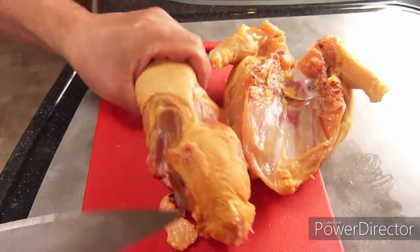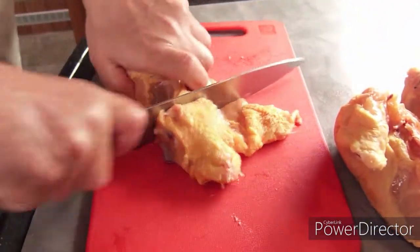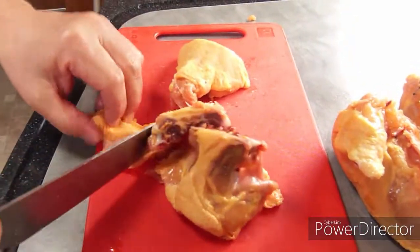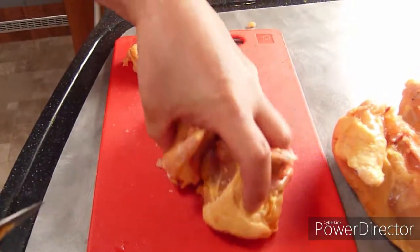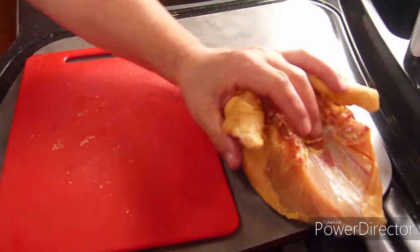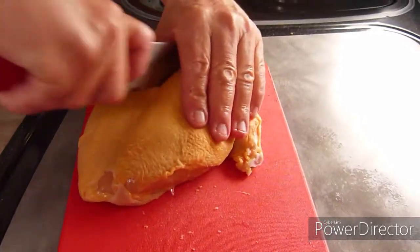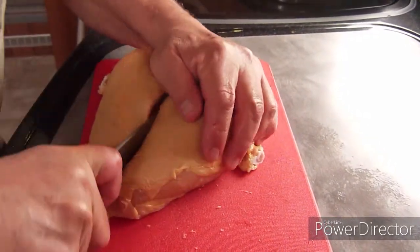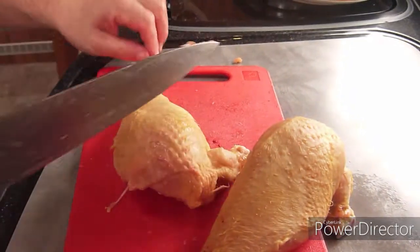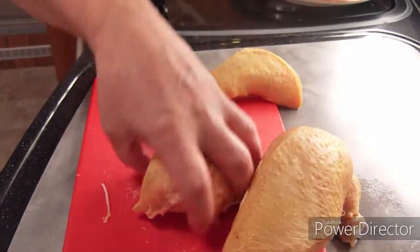Again, don't waste this. This will be used in a stock. So just cut through into smaller pieces, go into the pan better. Take that bit off because it's quite fatty and you don't really want that in there. Put that to one side, and then with the last piece, the 2 breasts, the bone's still on the breasts there, we're just going to cut through. Doesn't matter what side you go through. Go clean through there, and then we're going to cut that into two, like so.